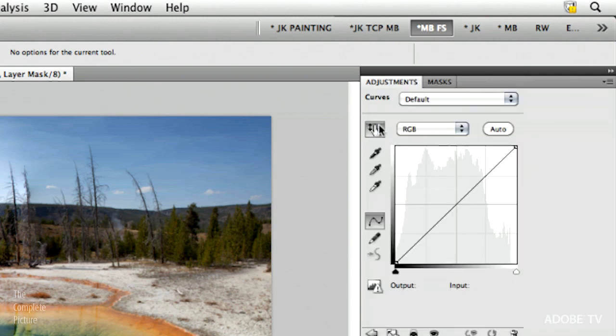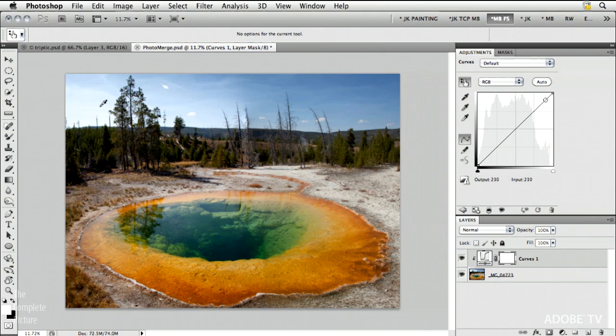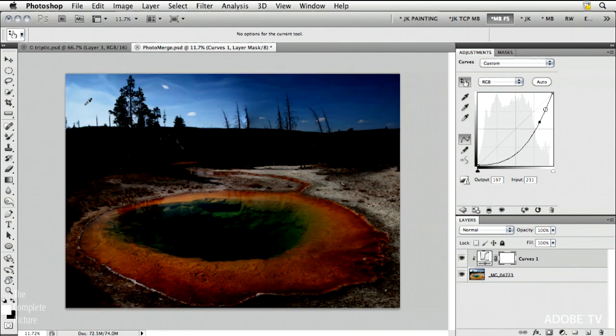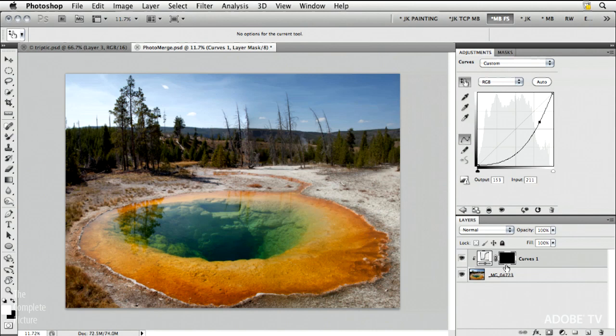Then once it's on, every time you add an adjustment, whether it's the curves adjustment or maybe hue saturation, anything that has that targeted adjustment tool, when you click and drag down in your image, you'll notice that it selected that value that I clicked on and decreased that point in the curve, or lowered that value. So obviously I didn't want to do it to the whole image. So what I'm going to do is, making sure that the mask is targeted in my layers panel, I'm just going to use the keyboard shortcut Command Delete, Control Delete on Windows, because black is my background color and that filled that with black.